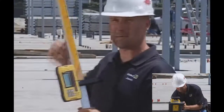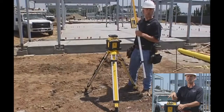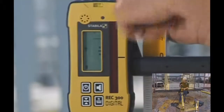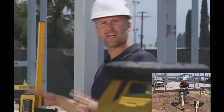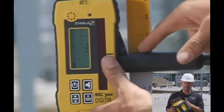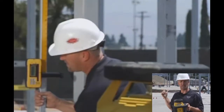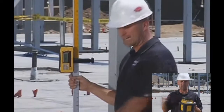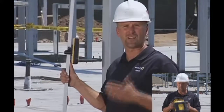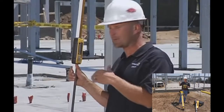I'm going to show you a quick example of how this receiver would be used and how it's going to change the way you work. The first thing I do coming onto this job is adjust the receiver to the height of the laser. I've clamped the receiver onto zero on this grade rod. Next, I adjust the height until I hear an even tone — when I hear that even tone I tighten the clamp down, which means I'm even with the laser. Then I walk along this chalk line, set the receiver down at intermittent spots, and it tells me how far from level I am.